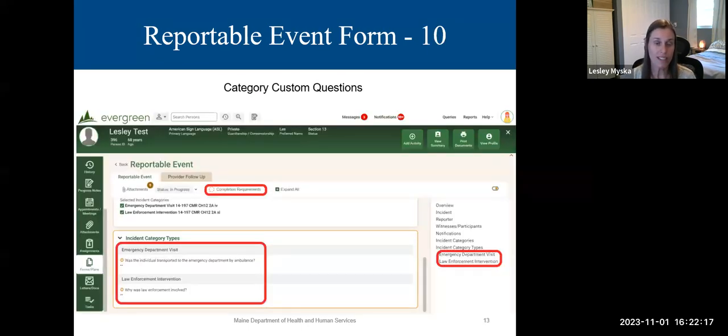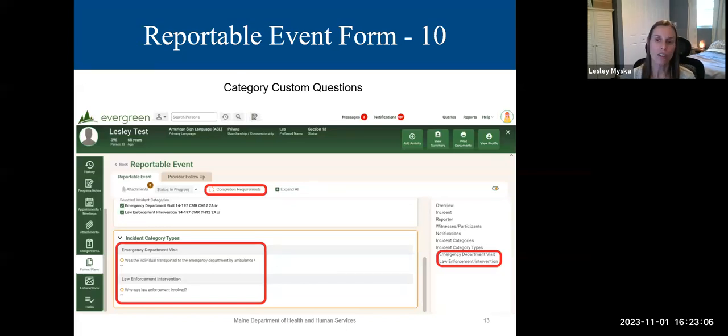Because my categories required supplemental custom questions, I now see two new sub menu items in my quick scroll menu on the right-hand side of the screenshot, and I circled those. These custom questions are now also being displayed at the bottom of the reportable event form. You can see I circled those as well down here. There's a whole new section on my reportable event form for these custom questions. These custom questions were previously located under the EIS reportable event show menu, but in Evergreen, you do not need to go somewhere else to find the custom questions associated with your categories. They will just be appended to the bottom of the form, and you'll need to fill those out if they're required in order to submit or complete the form.